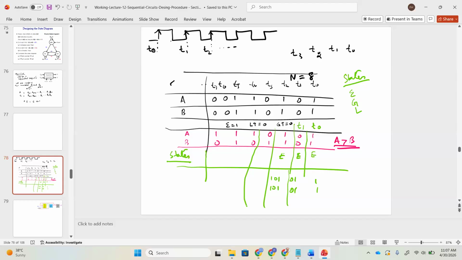Now I'm moving to time t4, because at t4 we are not comparing three bits. We are comparing four bits: 0101 and 1101. Got it or not got it? In this case, what should the state be now? A less than B, yes, so I can say L, because E is A equal to B, G is A greater than B, and L is A less than B. So this is my notation. Any question? Is this clear or not clear?